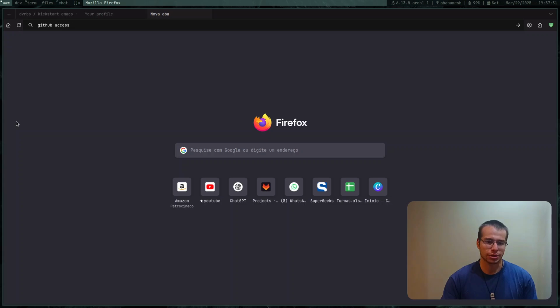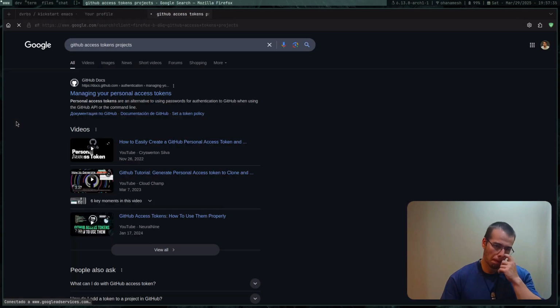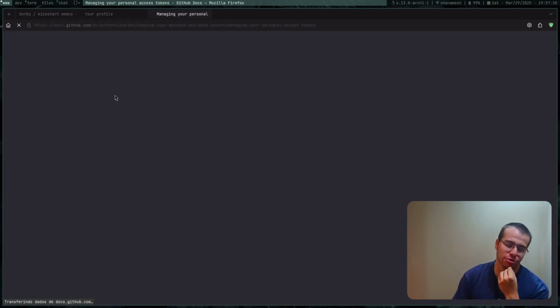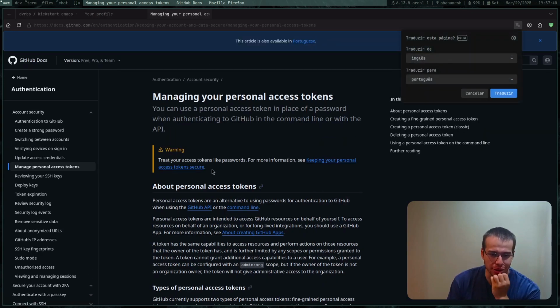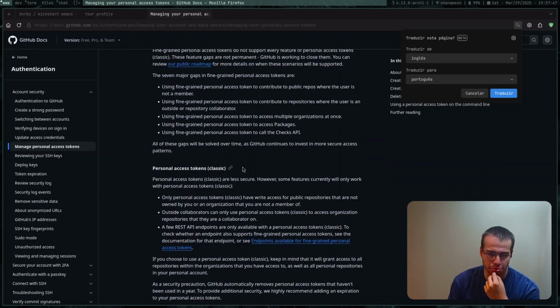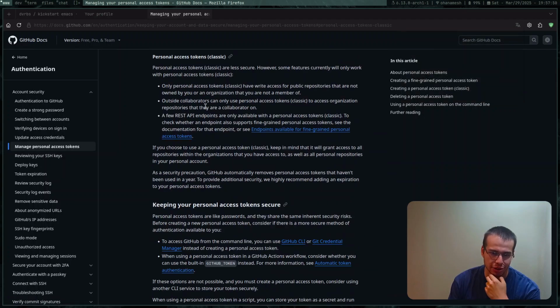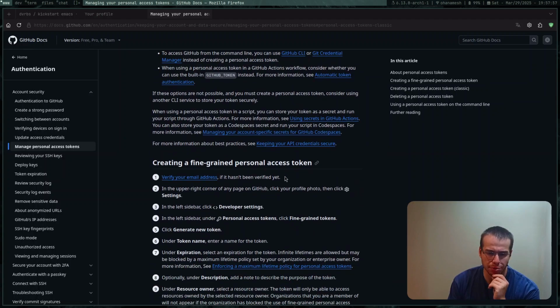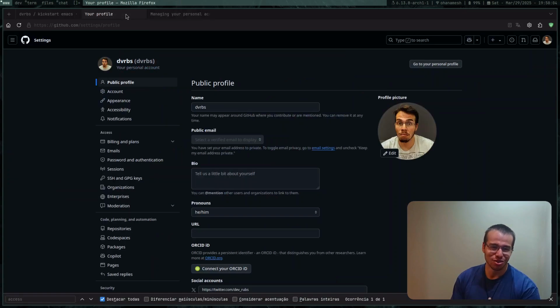GitHub access tokens. Where are you managing your personal access tokens? Warning, treat your access tokens like passwords, blah, blah, blah. I'm just going to delete them after that. Fine-grained, blah, blah. Okay, personal access tokens, classic. Secure, verify email address, already have that. Okay, developer settings. I need to go to developer settings? What does that mean?